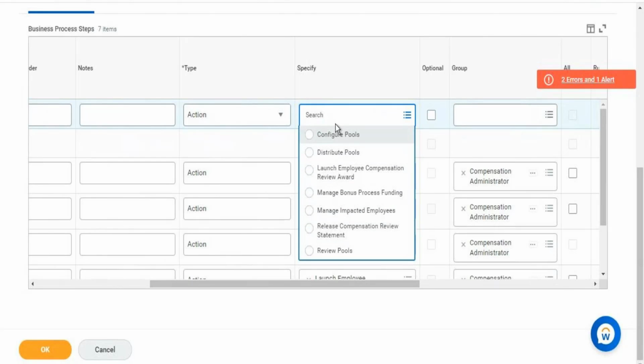Even if you type, it's not coming. These are the only selectable options we'll be having. In the search, if you type, nothing will happen, because it's not in the drop down.